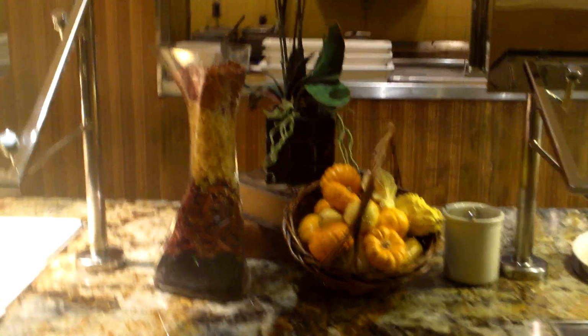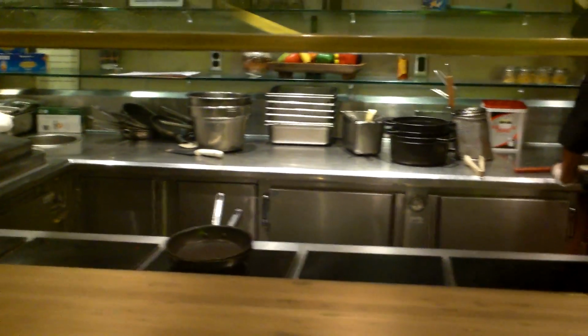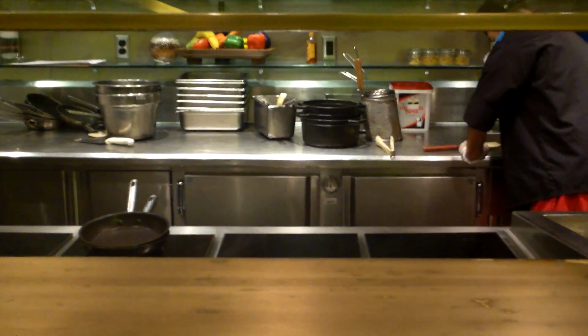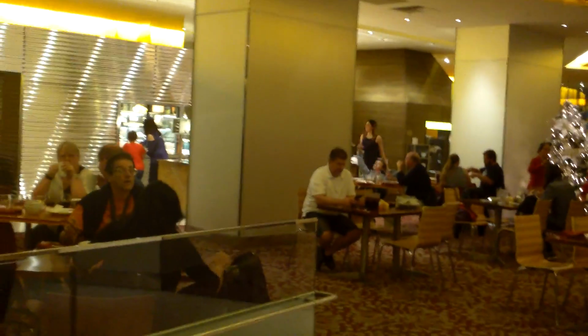I'll show you something else. In this section here, they're doing omelettes still because it's still lunch, but when lunch is over, they will be making made-to-order pasta, okay? I'm going to go away so that people can walk through, go a bit further up, and that's really next to the pizza, if you don't know where it is. And this way, next to the salad, on the right, you have a small dessert section, and I'm going to show you right now.